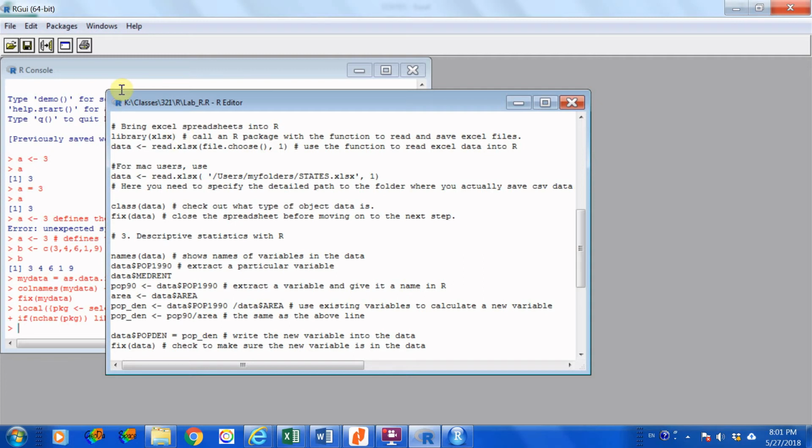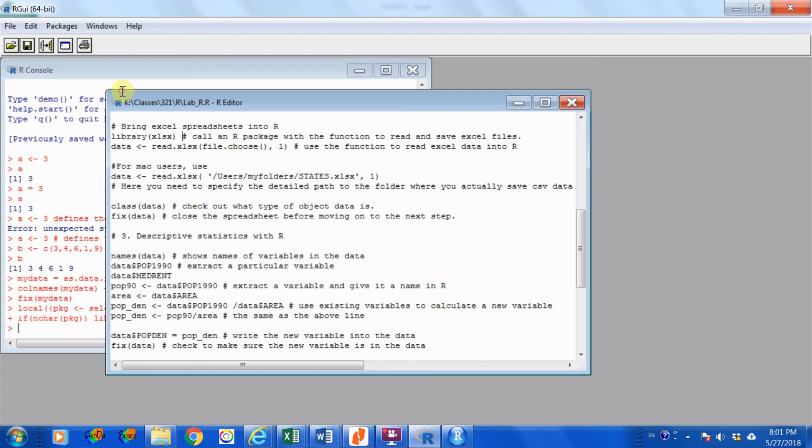To call this package from R, we need to use the command library(xlsx). It already exists within R, but to use it, you need to use this function to call it out so that we can use the functions. You can also use the command require(xlsx).